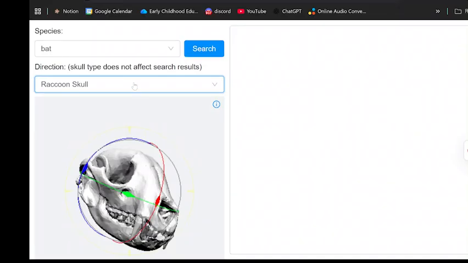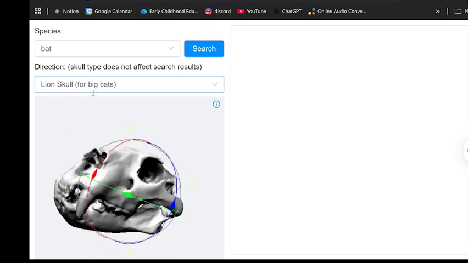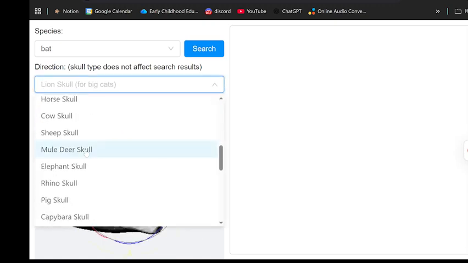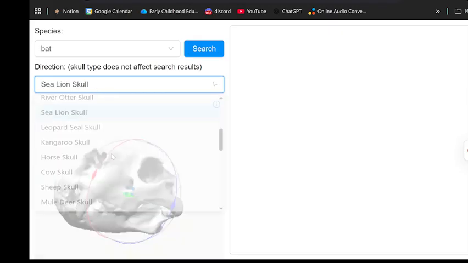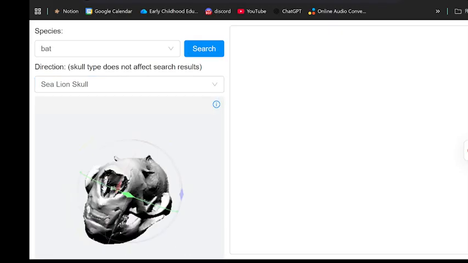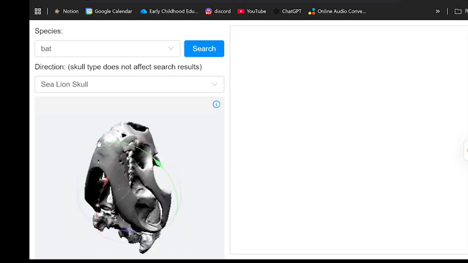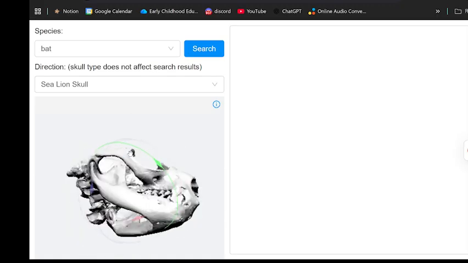So number 3 is a site called x6ud.github.io. It is a great site for 3D versions of animal skulls. I think it would be really useful if you want to study animal anatomy and the differences between teeth and their skull sizes as well. You can rotate this 360, you can turn it to the side, and it's definitely great if you want to study on your own free time.